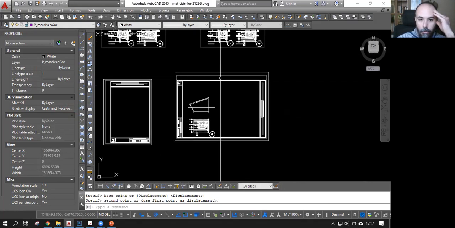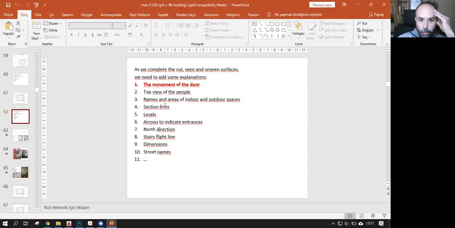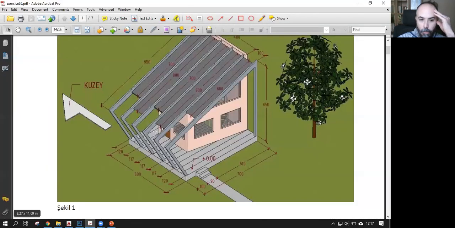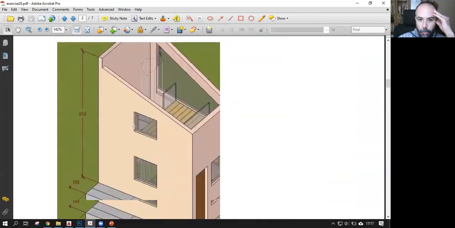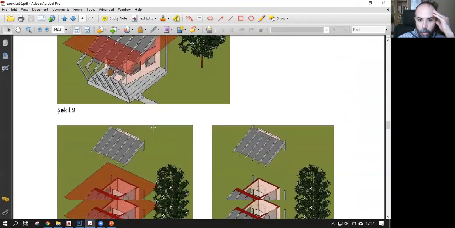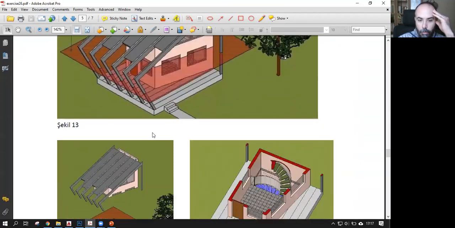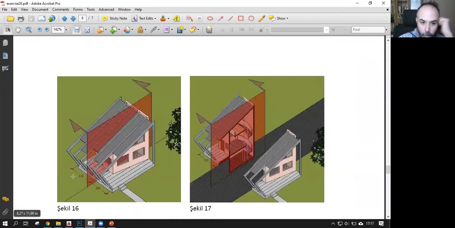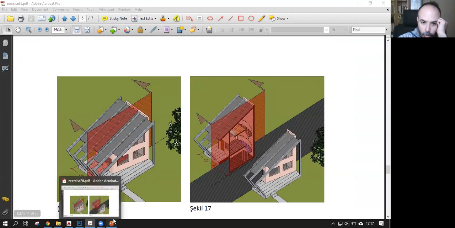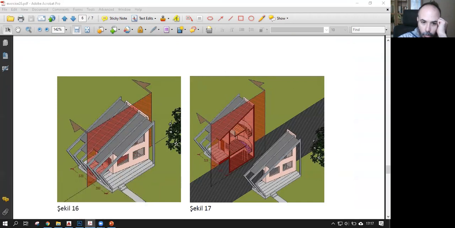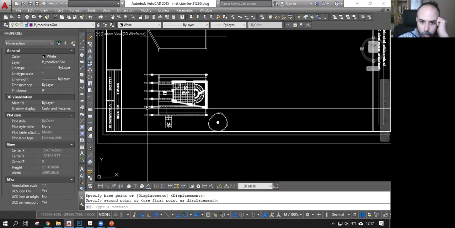And after that, we can put the section line here. In order to find the position of the section line, I need to check this image where it shows me the section line here. As you can see here, it should be positioned according to these dimensions. I need to measure 280 centimeters towards the north direction, starting from this corner of the terrace area.